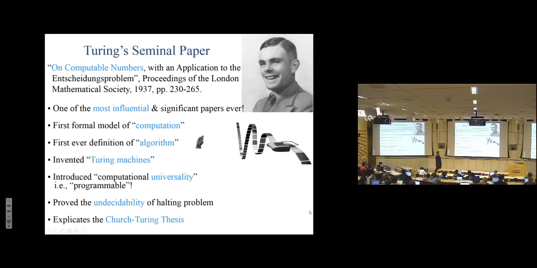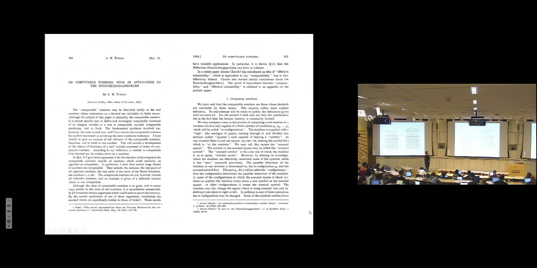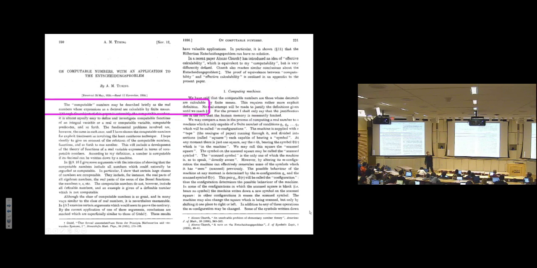And this paper is so important. It also explicates the Church-Turing thesis, that everything that is intuitively computable is equivalent to what is computable by a Turing machine, and vice versa. So the notion of computable intuitively, like what the human brain does, and Turing machine computable, or algorithmically computable, or program computable, is the same concept. That's called the Turing-Church thesis. And so this paper is so important, and at least once in your life you should see it.